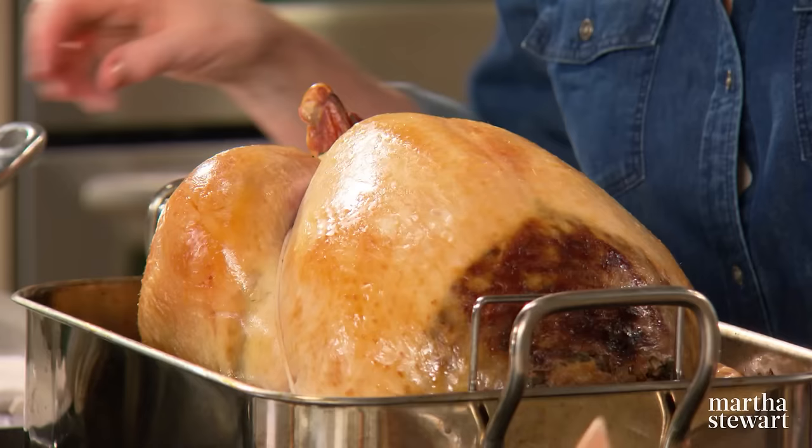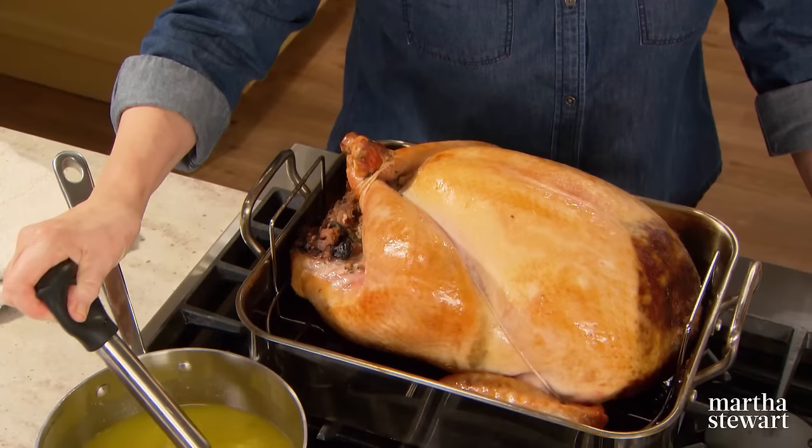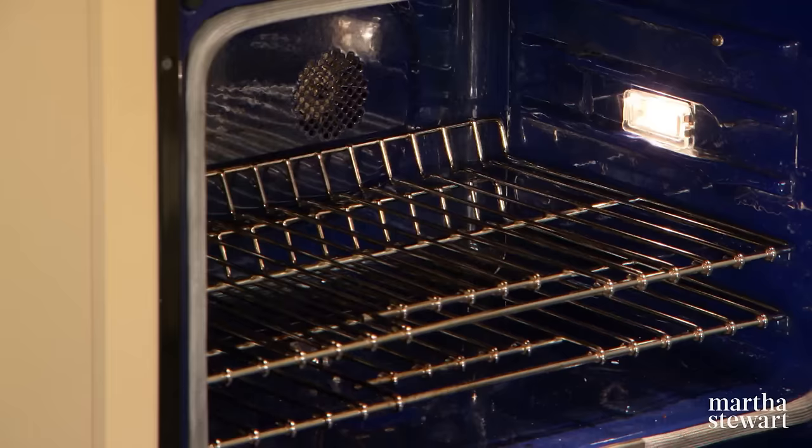And this goes right back into your 350 degree oven, and you continue to baste every 15 minutes or so until the skin is just the color you want it and the interior temperature is 165 degrees. And you'll be very surprised at the color of the skin when it's finally done.